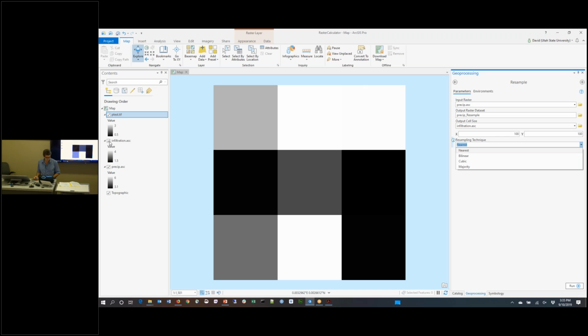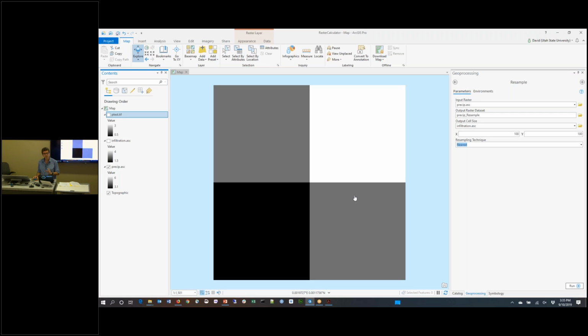which would mean that I'm interpreting these 150 meter cell size precipitation values as values at the center of the grid cells. And when I want to go to a finer set of grid cells, I'm going to effectively do a bilinear interpolation between those center points to come up with the finer grid values, or whichever method I happen to pick here. So I think if you just do the calculation immediately, it's effectively assuming the nearest neighbor approach.